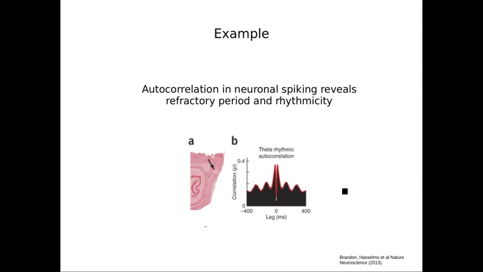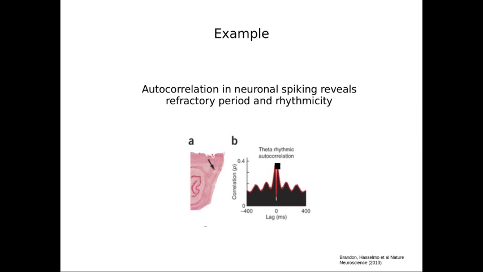A little bit of a more practical situation. An autocorrelation can also reveal the refractory period and the rhythmicity if you apply it to a spike train. So here's a typical autocorrelation that you see as a function of different time lags. So first of all, you can see these peaks here, and these are the repetition time. So you can see these occur around 150 milliseconds, then around 300 milliseconds. So this is the rate at which the spikes like to repeat.